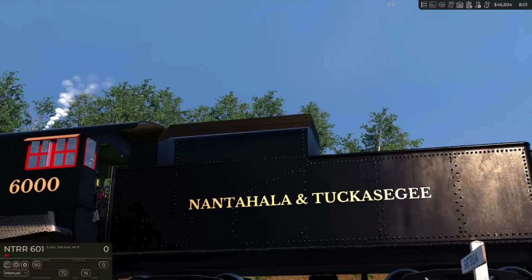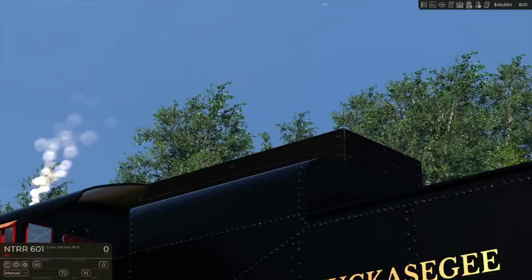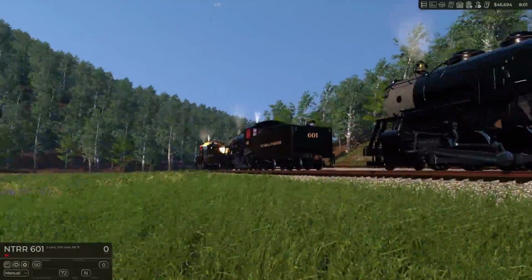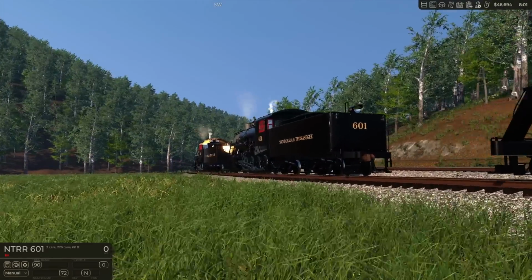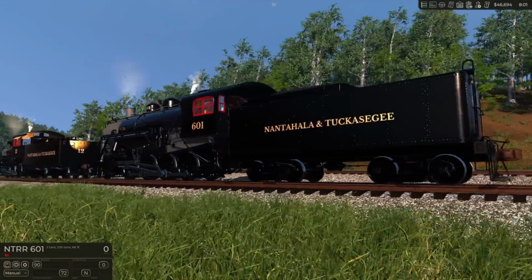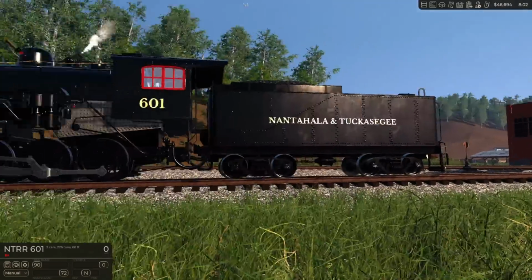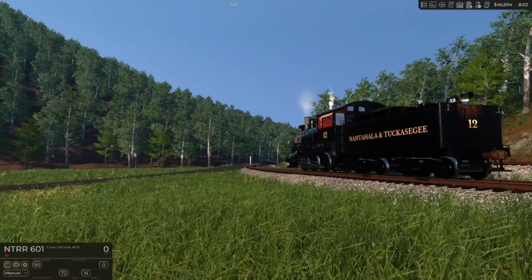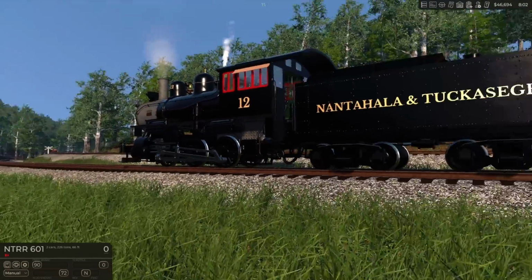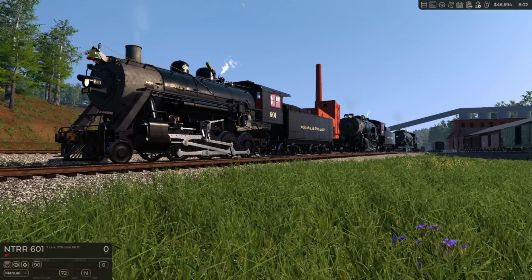You can see some of the painted bits I was talking about. It's up here on the bunker as well. That wood is now painted black. Looks a bit more modern, instead of the bare wood itself. I didn't really notice too many things. I think they just received an overall update, but the LSW1, which is probably my most used piece of rolling stock in Railroader, the old switcher, did receive quite a few updates.